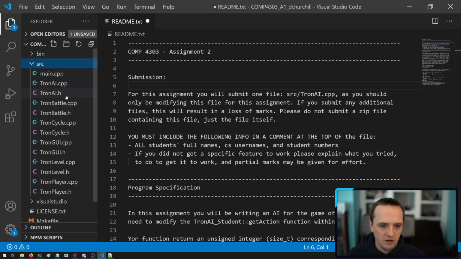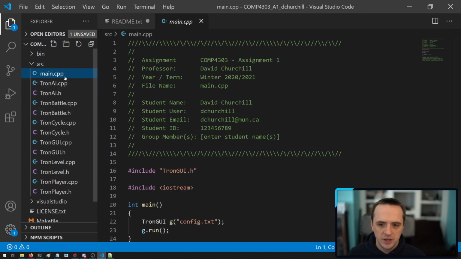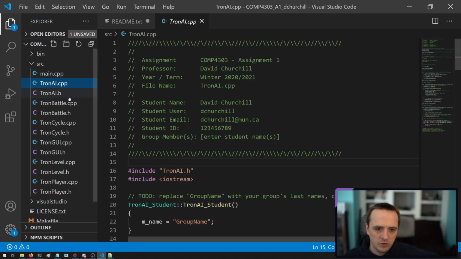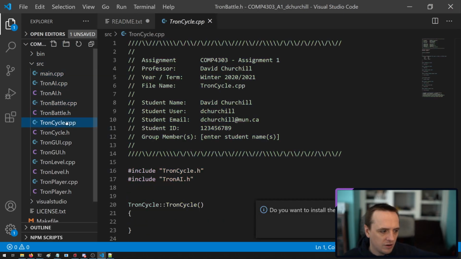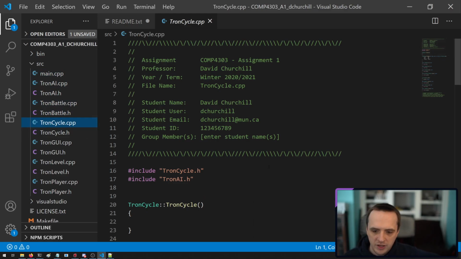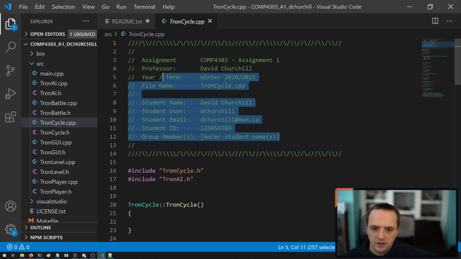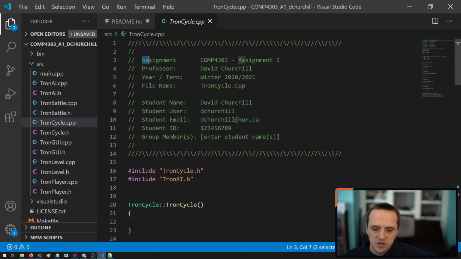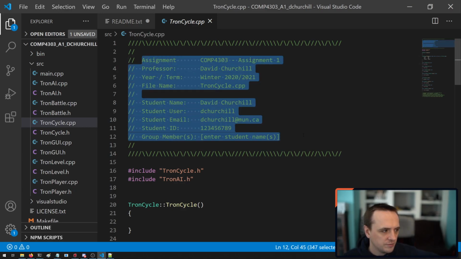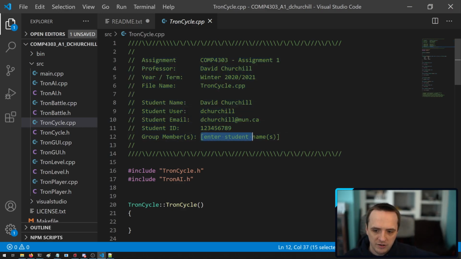But if we look at all the source code that I've given you, if I open up any of the source code files, there is a header at the top of each file containing, along with some ASCII art, your information, okay? So that is now at the top of every file. And I'll go over this later again, but please enter your group members here.